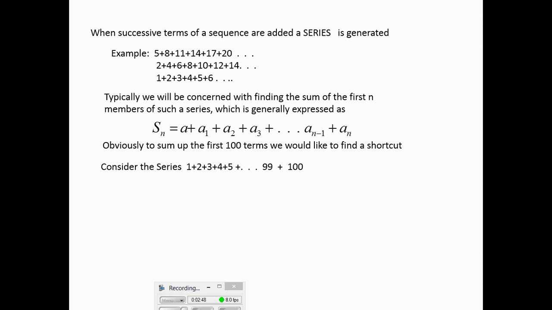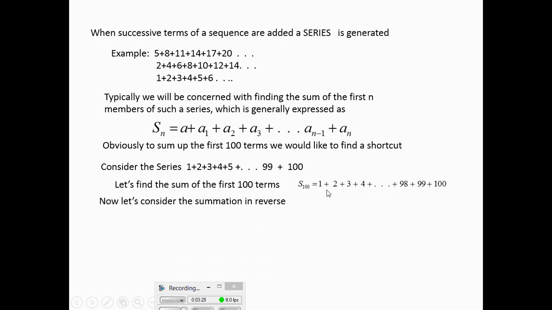Let's say we had the integers from 1 to 100, and we wanted to sum them: 1 plus 2 plus 3 plus 4. Obviously, we have better things to do than to just record the manual sum of them, so we approach it in the following way. The sum of the first 100 terms is as generated here. I'm not going to write them all out, so I use the notation as stated here: I write out the first couple, and then I write out the last couple.